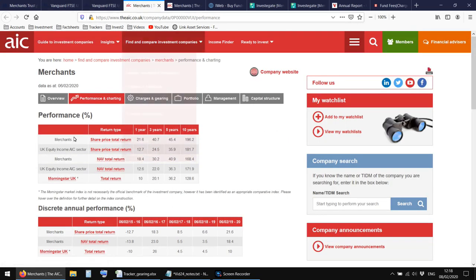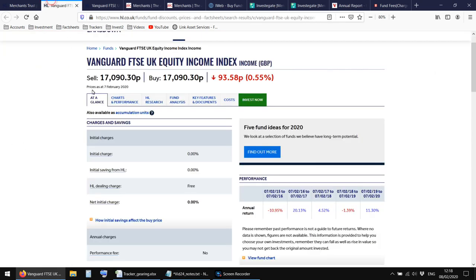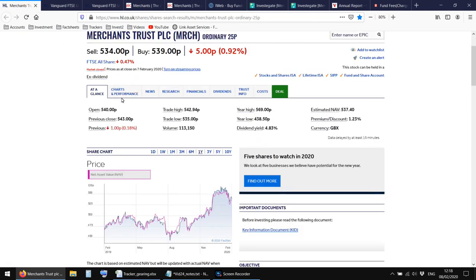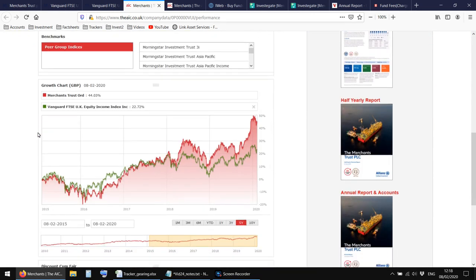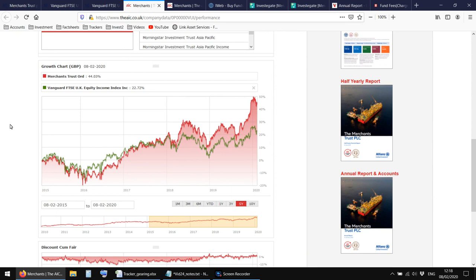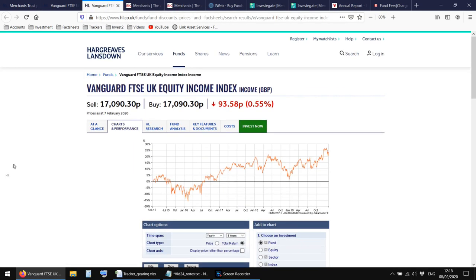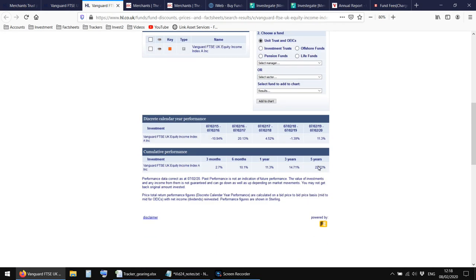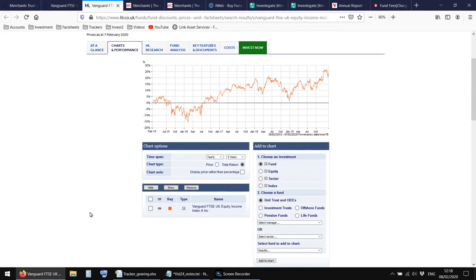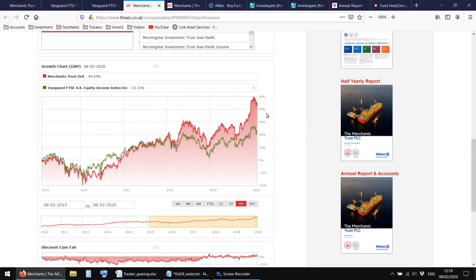I find that the AIC website is the best one for comparing total return. Because most of the time when you get graphs like on here for investment trusts, it just shows you the capital values. Then you have to take into account the dividends yourself. But the AIC's website does it properly. It does total returns. And as you can see here, I've put Merchants in, and I've managed to find the tracker here. And just as a sense check, you can see there the 5-year performance is 22.72. And if we go to Hargreaves Lansdown, which also, this is total return, as you can see there, the 5-year return is 22.72, so I'm fairly confident I've found the right one. And as you can see, over the last 5 years, Merchants has done better.